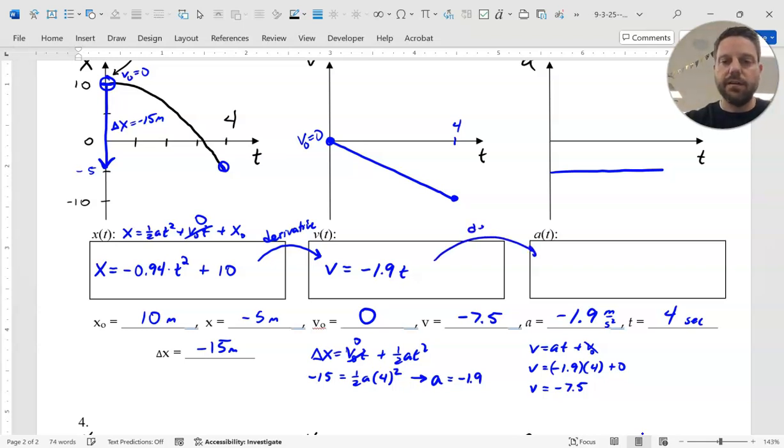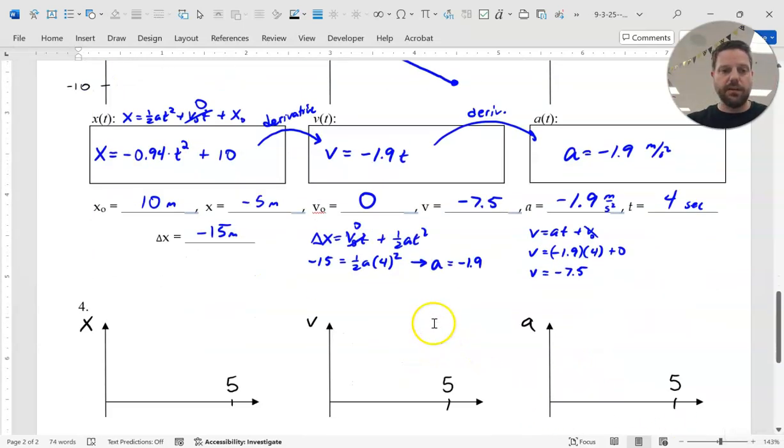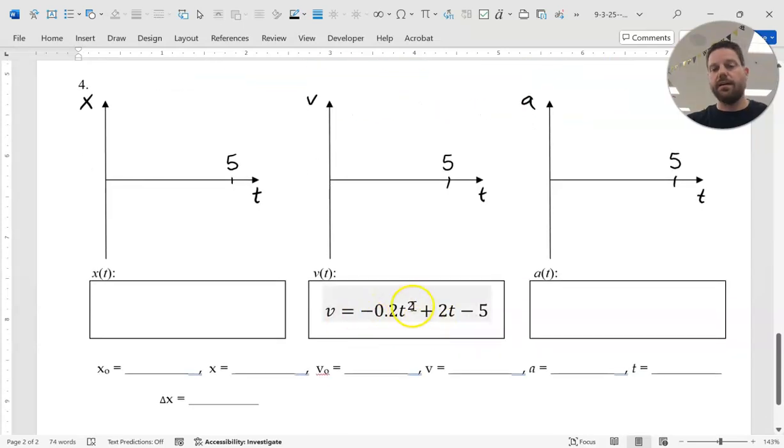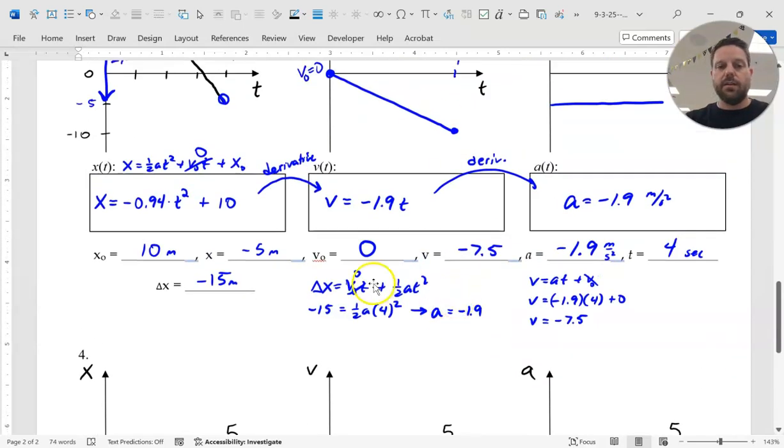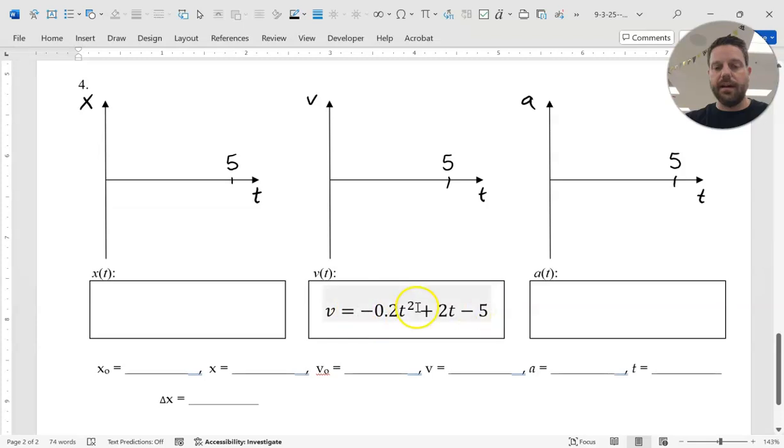If we did a derivative of this one, this is simply going to be 1.9, and therefore we can use calculus. So the rule that we can follow on this is calculus works for situations where we have constant acceleration, or in situations like you'll see in number 4 here, where it's not constant acceleration. These equations that I was using down here work for constant acceleration because we're assuming a is a constant. They do not work when a is not constant.